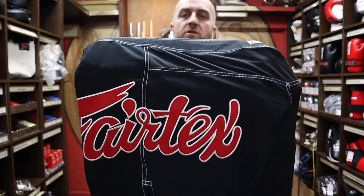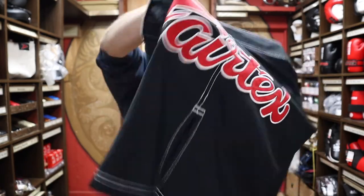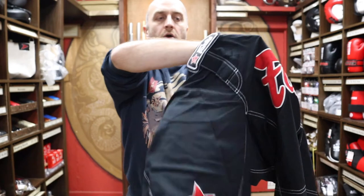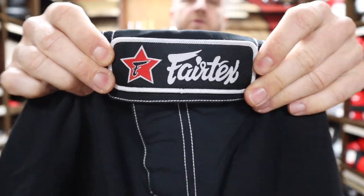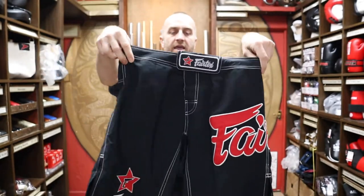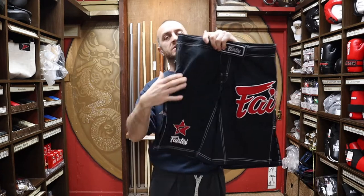Now, on the side, it's got a big embroidered Fairtex logo on the other leg, and a nice embroidered Fairtex patch on the top of that flap. So again, really nice branding on these shorts, but not too mental, still relatively plain, especially if you're comparing them to most Thai shorts.